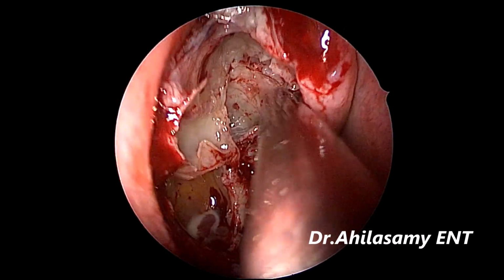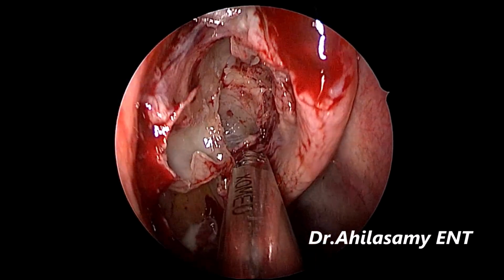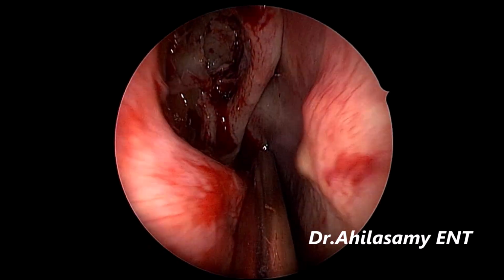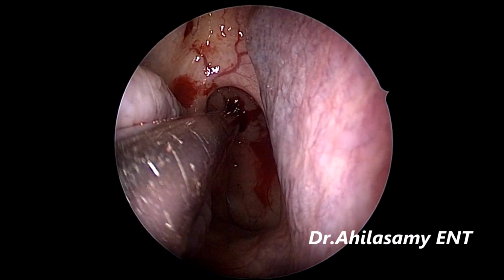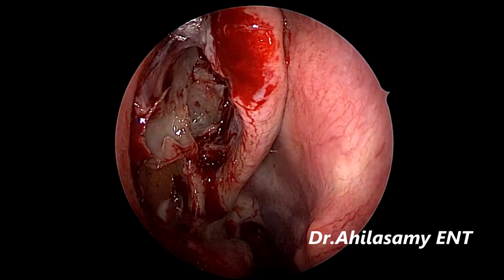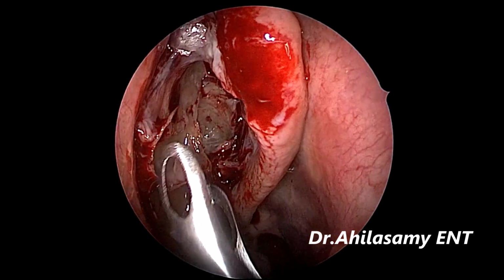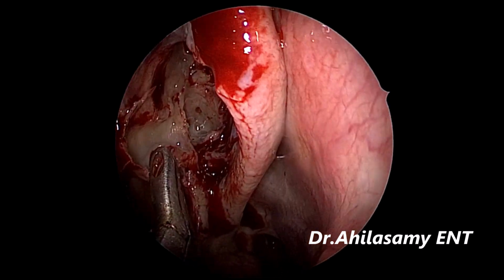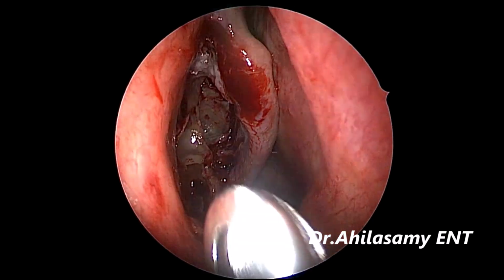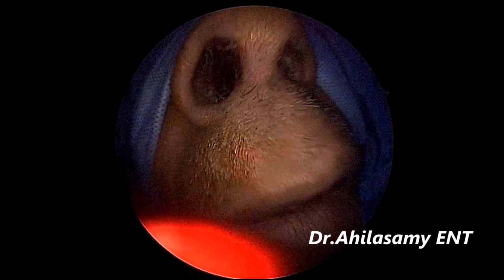Please appreciate the quality of field under local anesthesia without hypotensive anesthesia. Small bony chips have to be taken out. Constantly suck the nasopharynx or ask the patient to swallow. Don't leave behind any bony chips, otherwise granulations will form around it and post-operatively it will be a trouble.